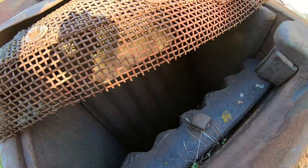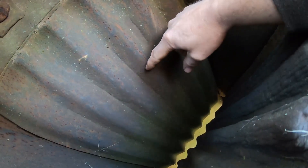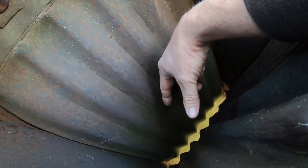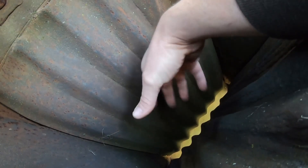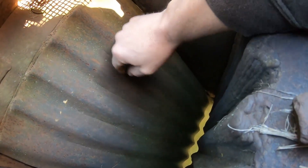A lot of people talked about seeing stones come shooting up out of the tops of these. If you get a particularly hard or round one and the jaws can't grab and crunch it, that oftentimes results from these bumps on the jaws getting worn — you get more rounded surfaces, clearances increase, and instead of a sharp point on a sharp point fracturing the stone, the rounded edges just shoot it up and out. As I showed in the original walkthrough, this one's had a lot of hard facing put on, and I believe I'm going to have to do the same thing to this one.